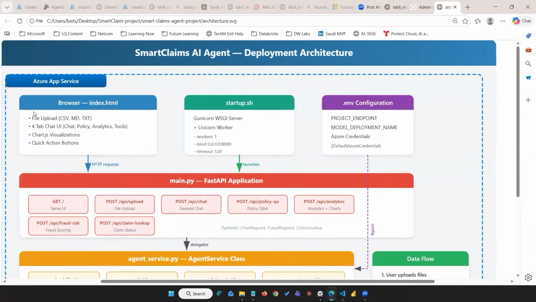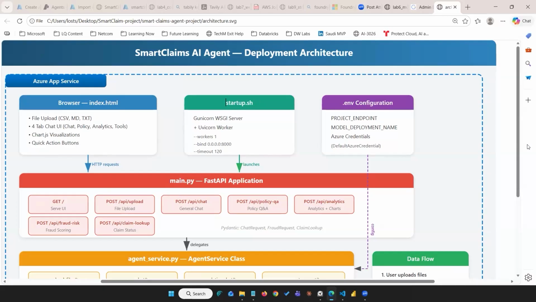And from that notebook, you want to fetch some code, right? So just to keep it simple, right now we have an Azure app service wherein we have an index page that will be created. That index page allows you to upload a file. It has 4 tabs. It will also give you an option to visualize the chart using chart.js. It also has quick action buttons. Again, this is all configured using AI, to be very honest, based on the notebook that was being created.